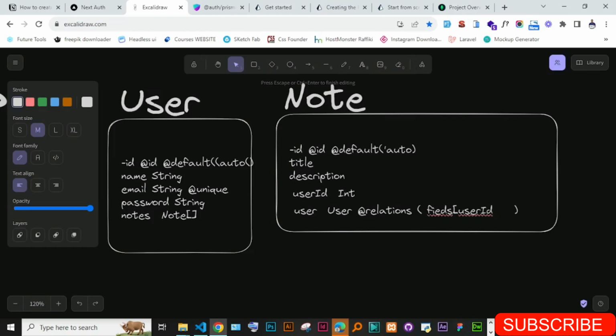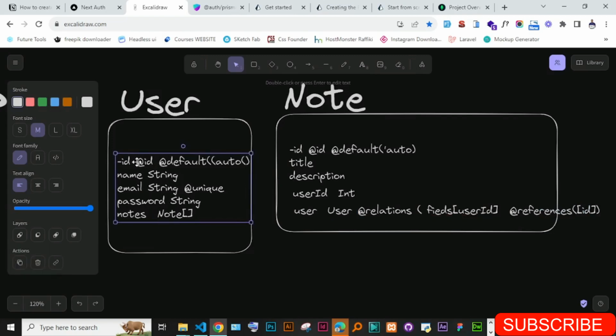You are trying to say the field userId here. When you say fields, you refer to the field in this node here. So this field of userId will be with references. You say @references, and in the references you pass in the id. When you pass in the id like this, they are trying to refer to this user, which is this id here. Okay, I know at first it is not easy to understand.